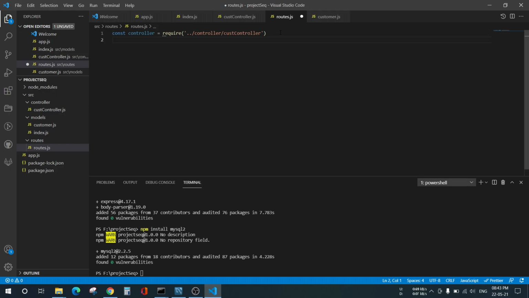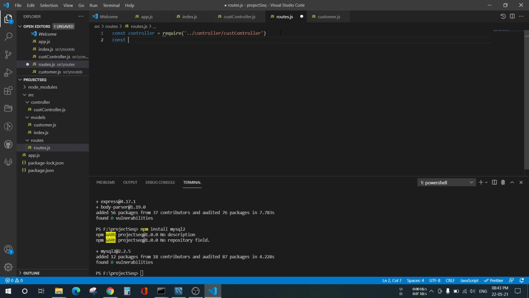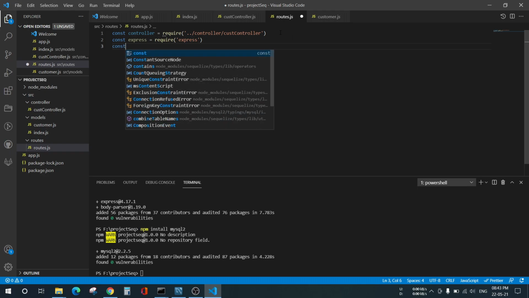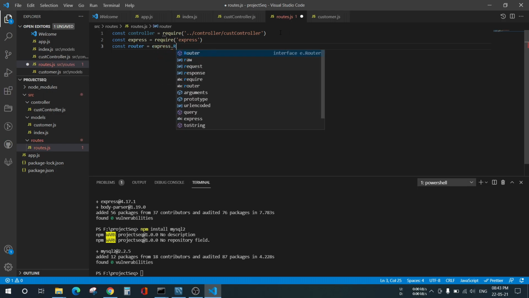And we'll also give express because we are using router, express.Router.